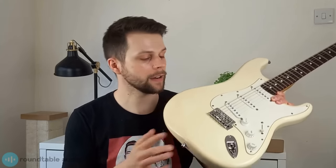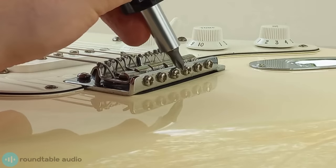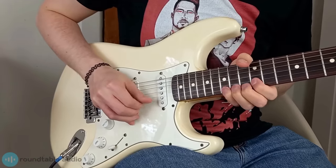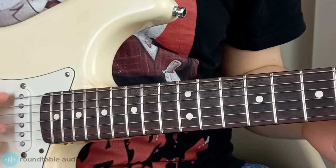The last thing to do when setting up your guitar is setting the intonation. Your guitar's intonation is how in tune it is across the entire fretboard — just because your string is in tune, it doesn't necessarily mean that the notes on your fretboard will be. The intonation is set by subtly changing the length of your string by adjusting the saddles. This is another really easy adjustment that can make your guitar sound so much better. First make sure your guitar is fully in tune. It's also really important that you're using fresh strings when setting your intonation, as old strings can be damaged, worn, and stretched out, so any reading you take might not be accurate.